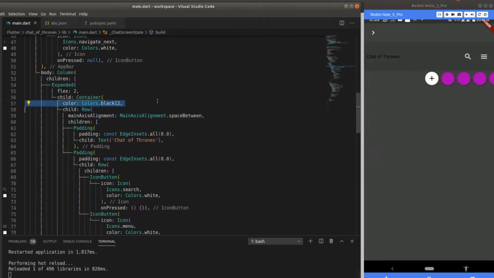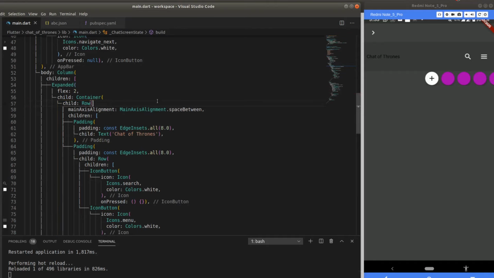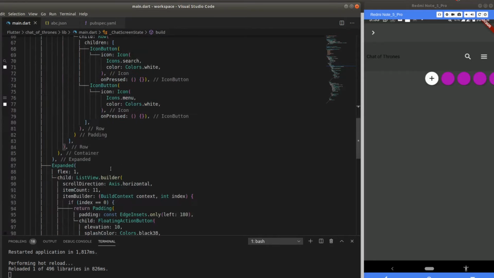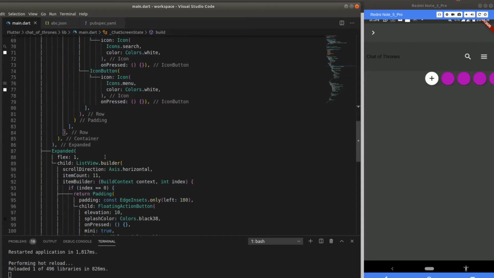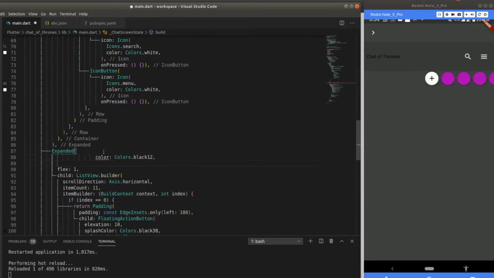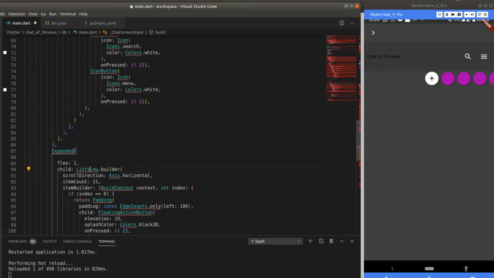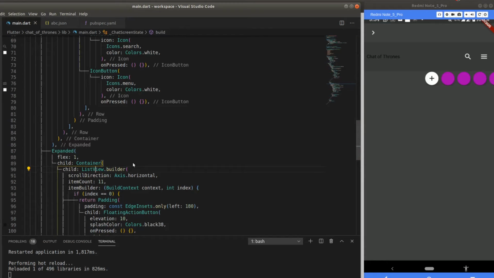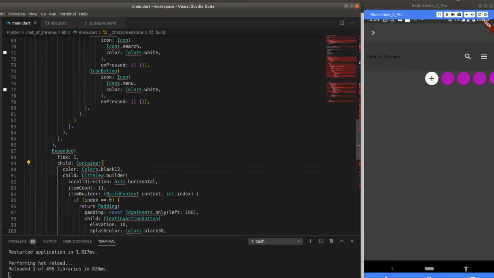Not here. I wanted it over here, this expanded widget. Does it have a color property? Nope, it doesn't. So let's just wrap it inside a container, and we know that container has a color property, so perfect.